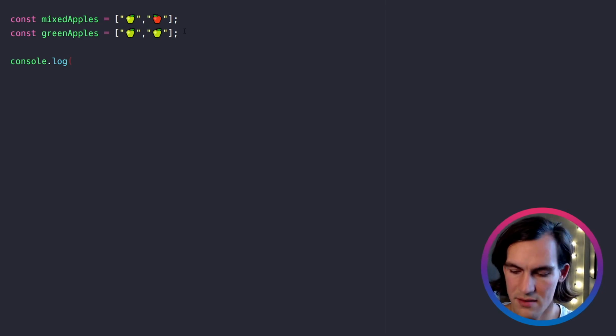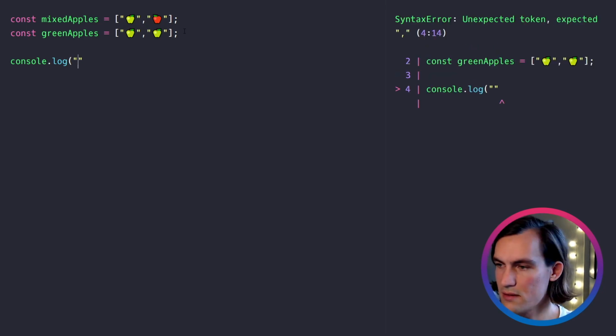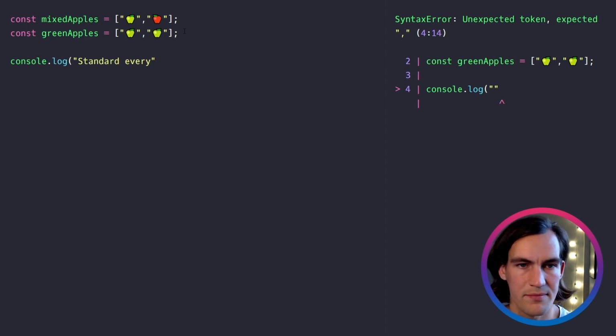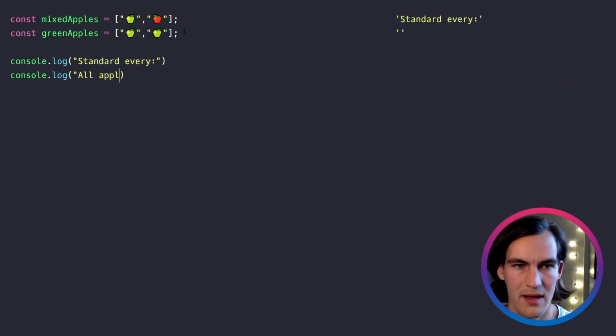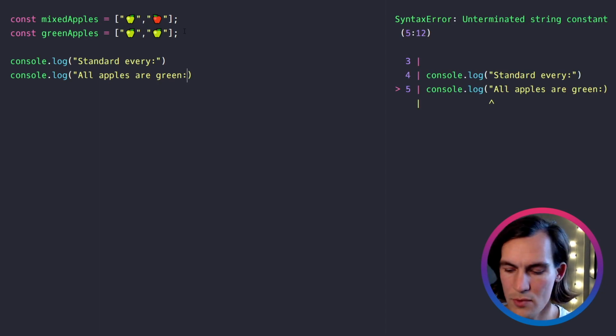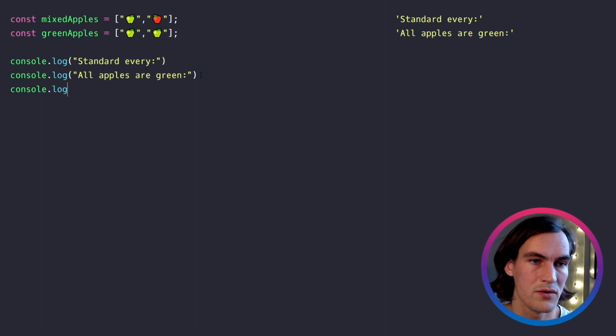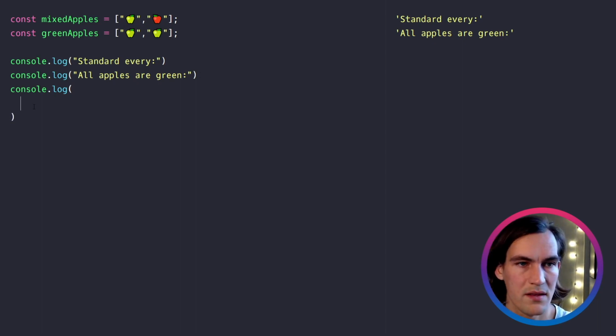Just for clarity, this is the standard every. All apples are green, because that's what we're going to check with the every function. So we do another console log, and we say let's try with the green apples.